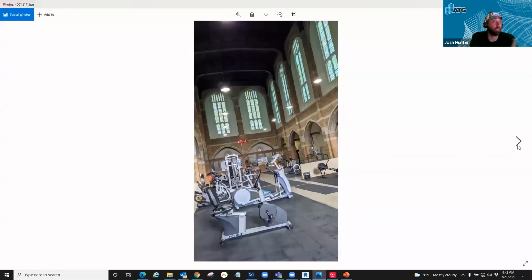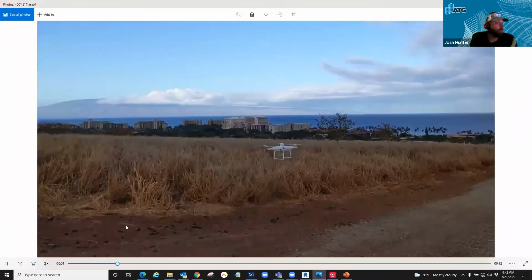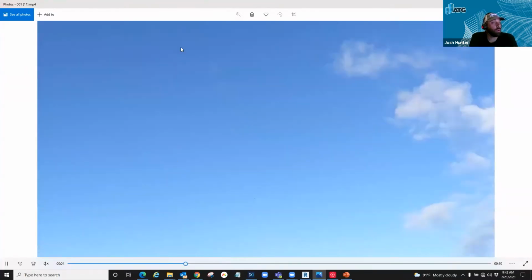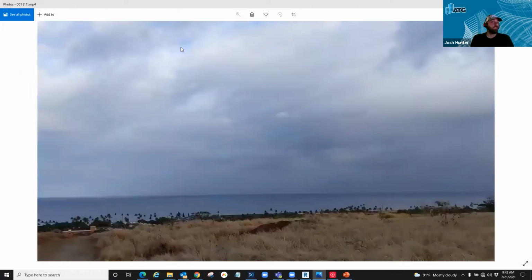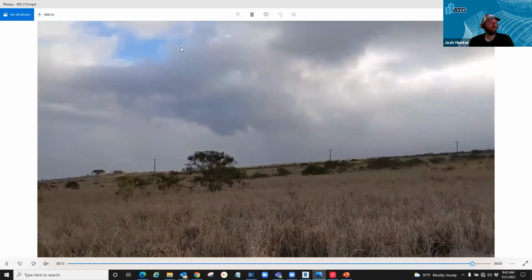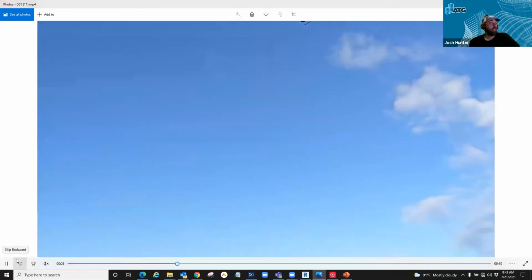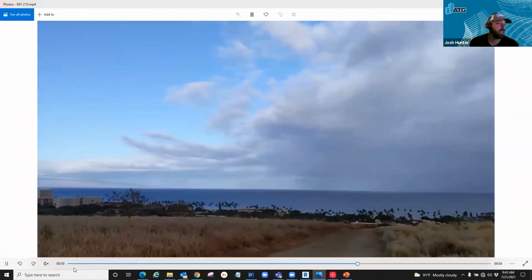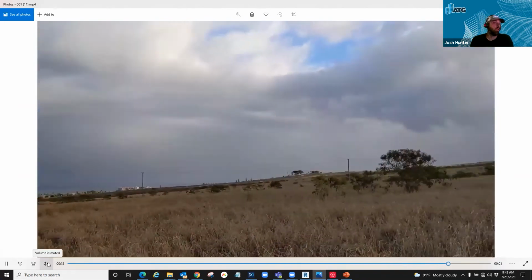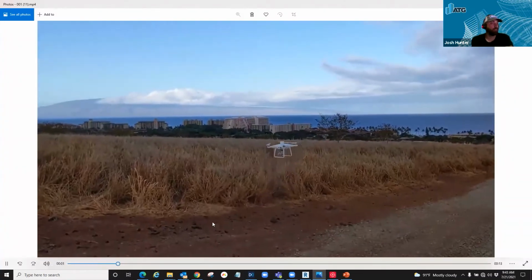But we also just sell the hardware. We do training. We can get customers their Part 107 drone license certification. We do classes there. Also, if a customer buys a scanner from us, we can come out and do the first job with them in tandem, and make sure they're trained and know what they're doing. Throughout the whole process, if a customer purchases a drone or scanner from us, we'll be their point of contact for troubleshooting and things of that nature. So from the simplest, like, here it is, to full scanning and modeling, we do everything in between and work with our partners.